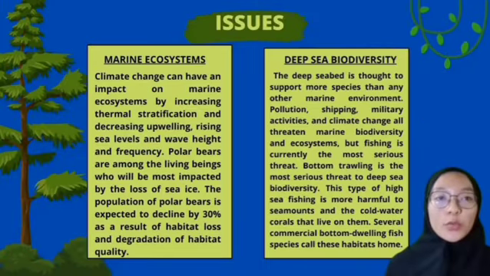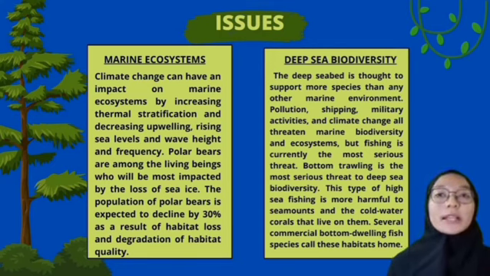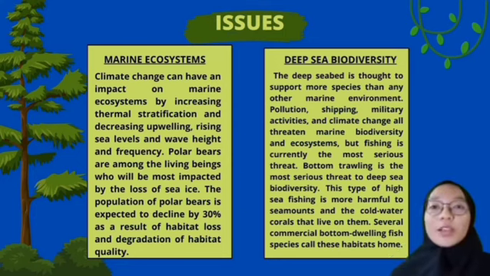There are two issues, which are marine ecosystem and deep sea biodiversity. Firstly, climate change can have an impact on the marine ecosystem by increasing thermal stratification and decreasing upwelling, rising sea levels, and wave height and frequency. Polar bears are among the living beings who will be most impacted by the loss of sea ice. The population of polar bears is expected to decline by 30% as a result of habitat loss and degradation of habitat quality. Secondly, deep sea biodiversity.